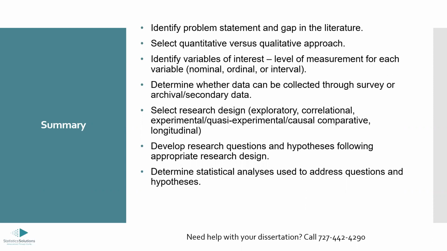Then figure out if you're going to use a survey or archival data, also called secondary data. Try not to use both approaches. And if you're using a survey, try to use something that is previously validated, as it adds time to the process. You have to validate a new survey with the EFA or CFA. That can add more time to the process. And then select a research design. Okay, so I gave the 4 most common research design approaches. And based on the design and the phrasing of your questions, you can figure out what is the best analysis done to address those questions.